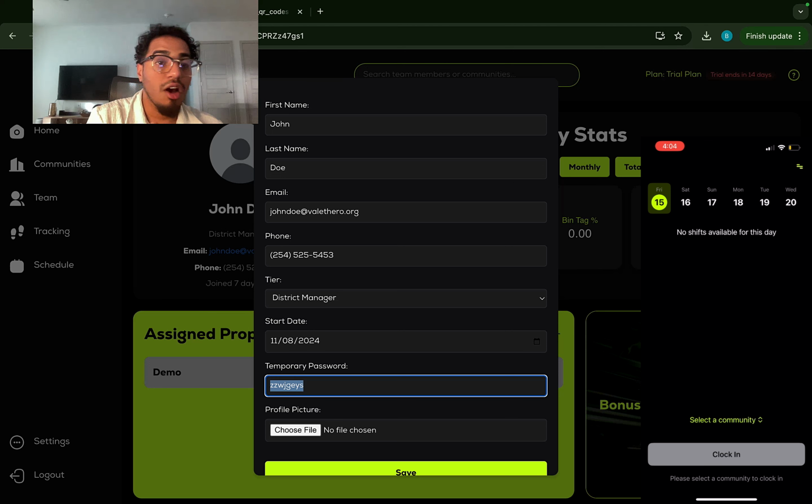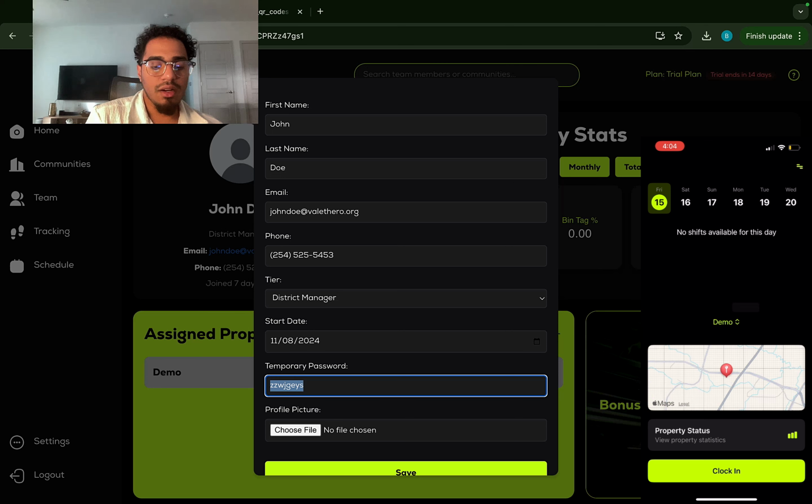If it's not even shifted for that day at all, he cannot clock in as well. John is the only person who can clock in whenever and however they want to a community that they manage, because we have audit reports, we have site visits, we have things that they may need to be there at an earlier time, a later time. So for district managers, they have a lot more leniency.